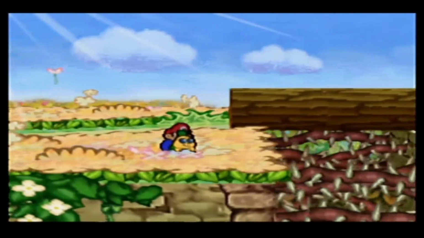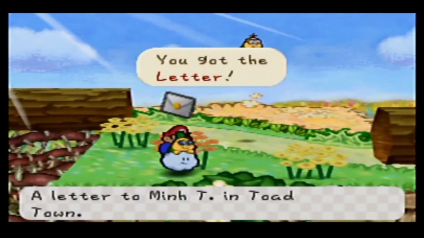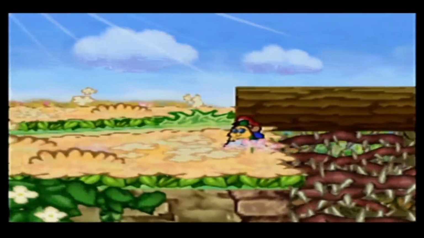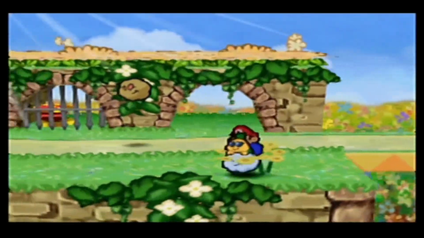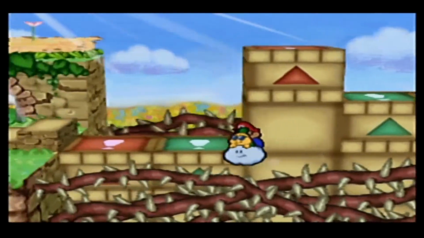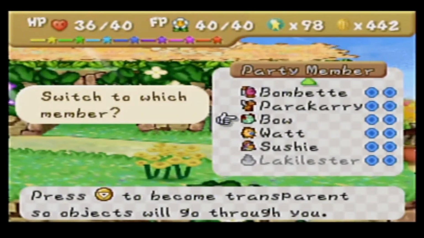Okay, so I missed this letter right here to Minty in Toad Town. We're gonna go ahead and give that to her because she is just right outside of the flower gates. And now you'll be gone, Lakilester.